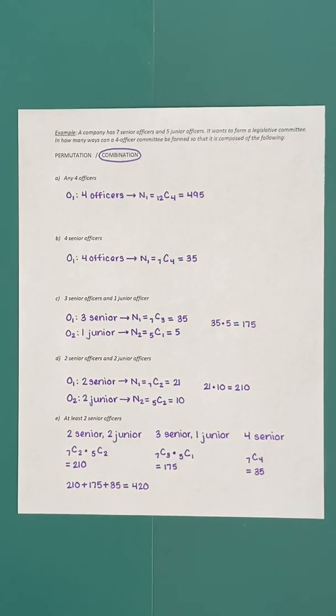So permutation and combination problems, we can get a variety of different problems. A bunch of different situations can actually mirror the situations that in general we represent as permutations and combinations. So again, start by determining what situation are you in. If the order matters, then we're talking about a permutation. If rearrangement doesn't change anything, then we're talking about a combination. Then you're looking for how many am I choosing from, and how many of that group am I choosing. That's going to be your values for N and R, and you use your calculator from there.